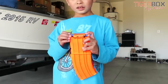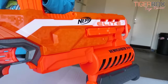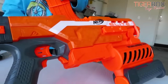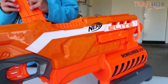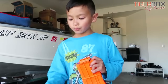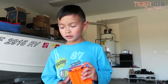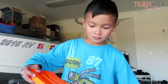Oh, wow. That is a cool gun. We should make a movie with this gun, Tiger. Go shoot some zombies, maybe. This gun looks pretty cool, huh? We should make more guns that are powerful. Yeah, this one's powerful. This one is powerful, huh? And which other gun was powerful? Oh yeah, the minigun. Okay, let's shoot one more time. Then we should be done.